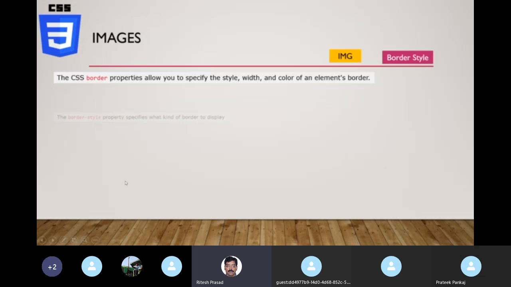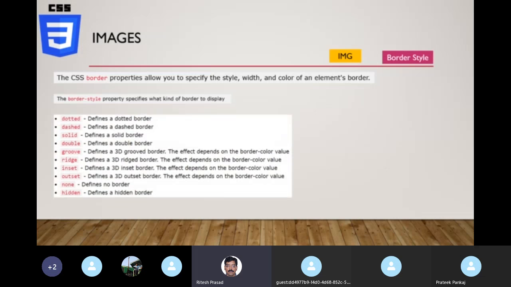Okay, let's get going. So border style is another property, and that is a specific property just to specify the style. So let's get started with that. Let's see what options are available. So there are many possible styles: dotted, dashed, solid, double, groove, ridge, and each of them has its own appearance. So let's try a few, and we will stick to the one which is most liked or most interesting for us.